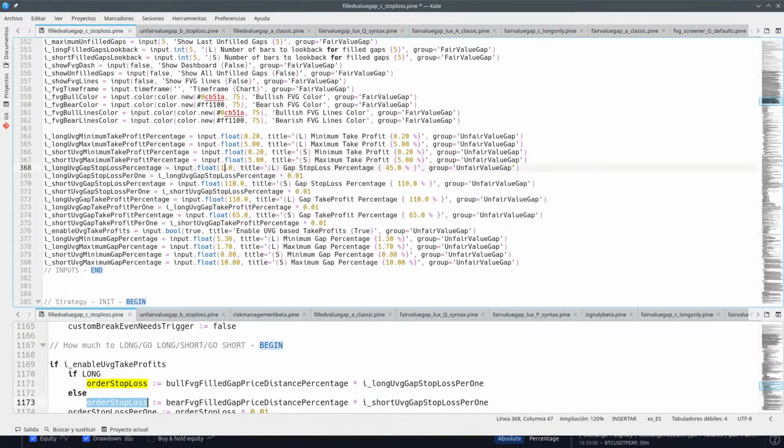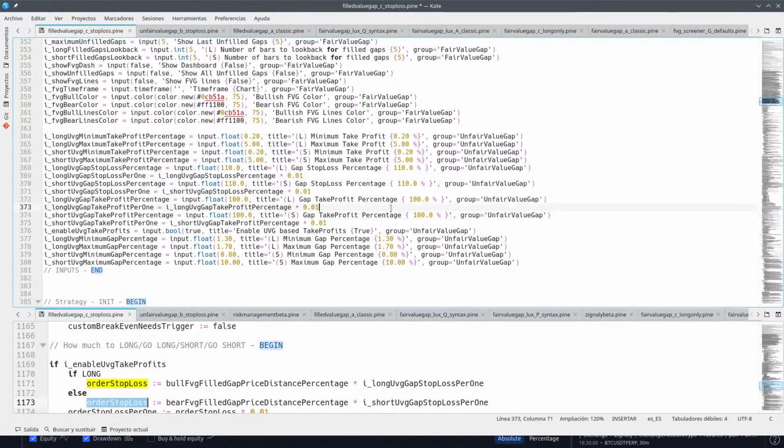That's not what I wanted to do. So the stop loss for long should be something like this, then take profit. Maybe you want to do 100. Okay, so that it's a bit better, but I am not sure about this.